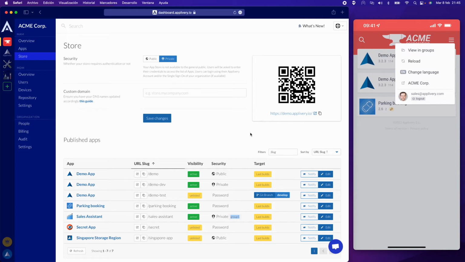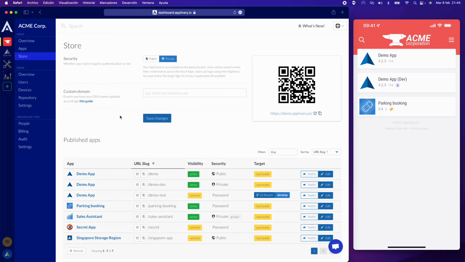Now, let's talk about users' permissions. As mentioned before, Applivery supports profile-based authentication that will help you control which applications each user can see. Now we are using Tomas's account and we can see 3 publications in the App Store, one public, one private, identified with the purple user icon, and one password protected, the one with the yellow key. Note that each publication can be fully customized, not only at authentication level but also the look and feel, the information that is displayed, such as the history of builds or repository information, and much more.